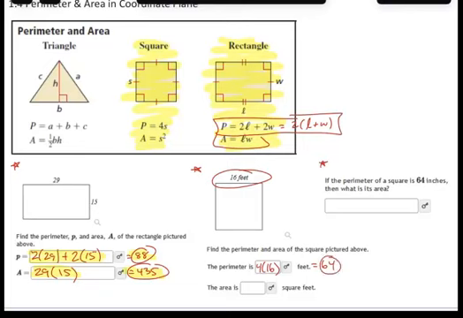which will equal 64. And the area is length times width. It's still the same formula as the rectangle, but because the length and width are the same thing, you can simplify that and say it's the side squared. And so if you enter 16 squared or 16 times 16, you'll get your calculated answer of 256. And once again, either the calculations or the calculated values are acceptable ways to enter your answer.